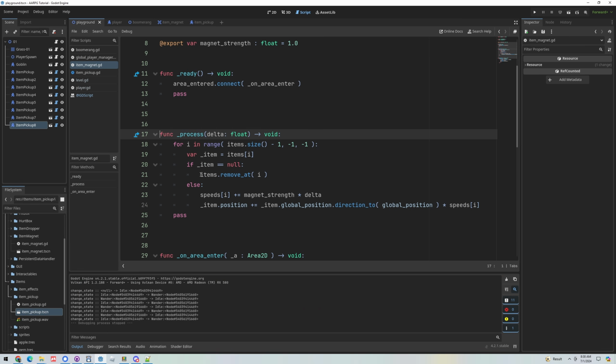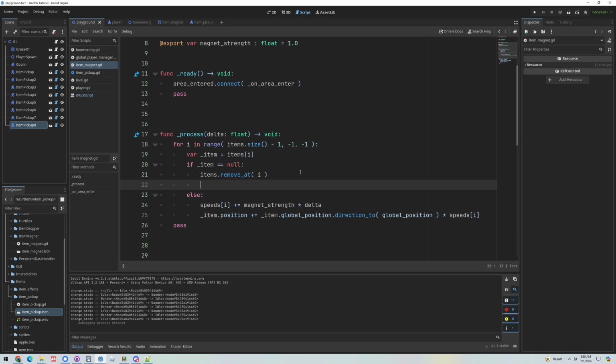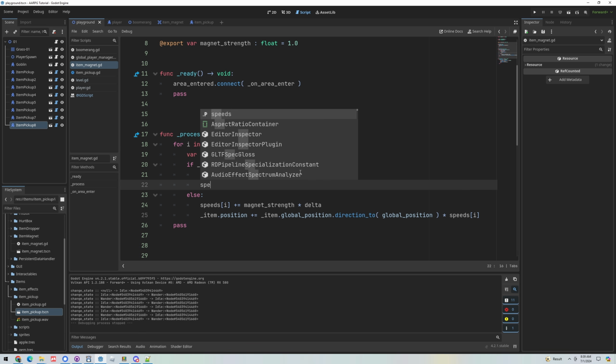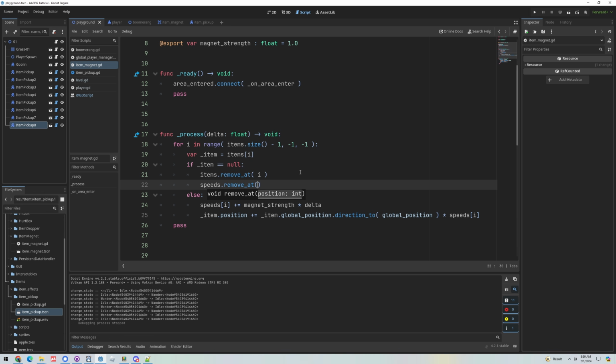Now there's a little bit more we want to do. We're removing the items at that index. We also should be removing the corresponding speed. If you recall, we've got speeds. So we'll remove the speed at that index as well so that we keep those matched up one-to-one. And that'll be quite a bit cleaner, and that'll make sure that our array doesn't just get full of items that are all getting deleted. And yeah, that actually gives us kind of the basics of what we need, right? There's a little bit more cleanup that we're going to need to do here, but this is working pretty good.